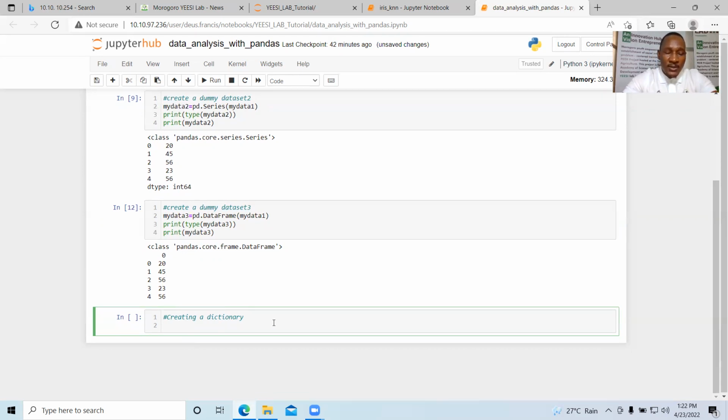I'll just call my dictionary data. Don't confuse this; what I just showed you is how they look. Now let's create a dictionary and analyze a bit more. So now you have your data. The dictionary will be something like this. Let's say the first one you have is names.